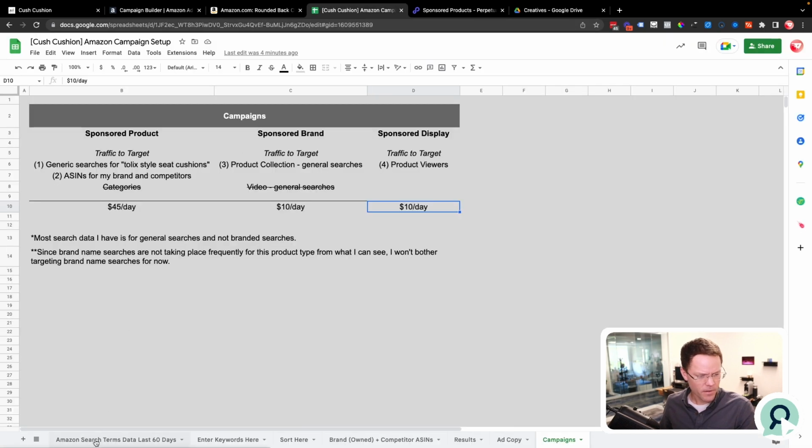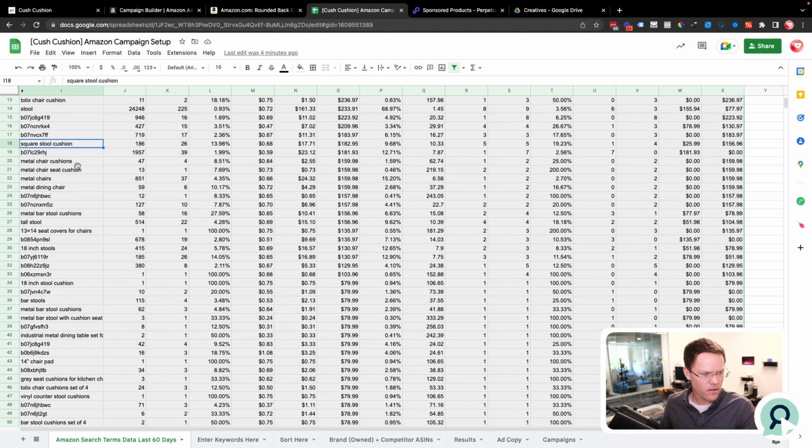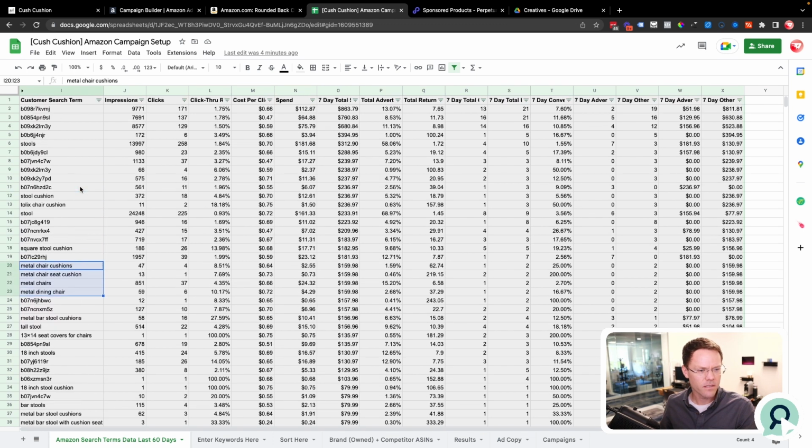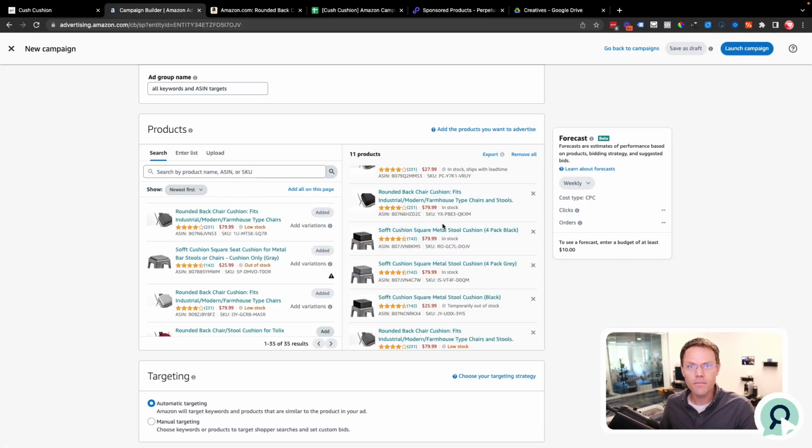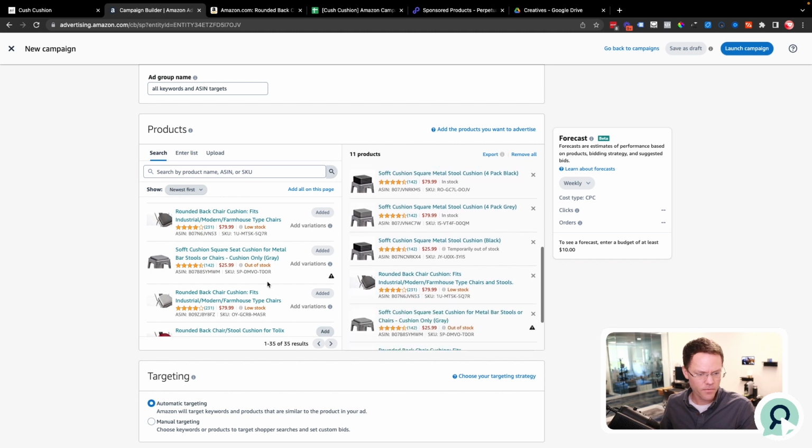But based on what I have in my search terms data for now, there aren't a lot of differences between searches. So I don't have searches specifically for square versus rounded cushions. And because there's not a lot of different types of searches that include round versus square, I don't think it's worth making separate campaigns at this point, but maybe in the future.